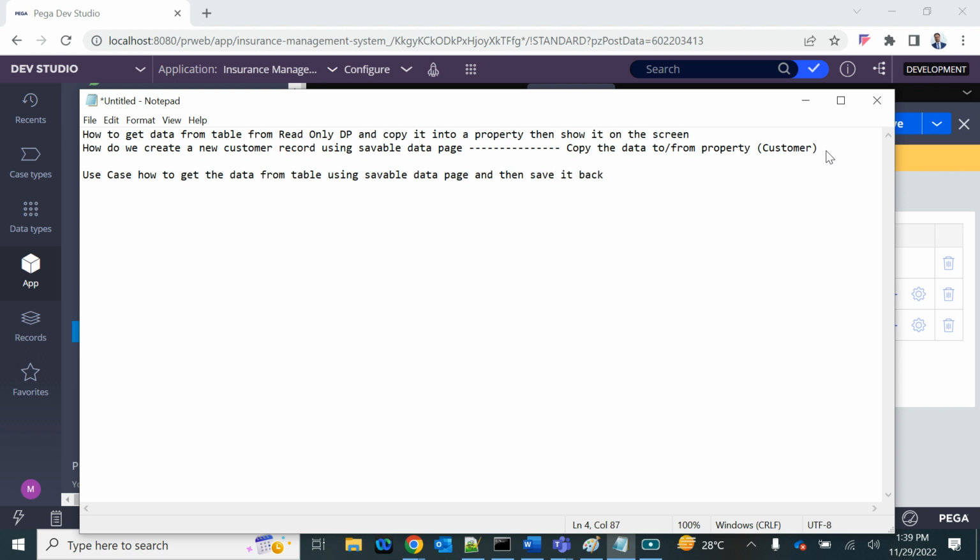And this time, by the way, we are not copying the table data in a property, because the property will be stored in the case, so there is duplication of data. There is data in the property as well as in the other table. We don't want to do that. We will explain it further.